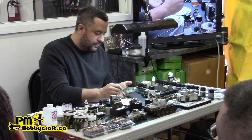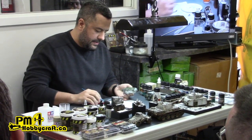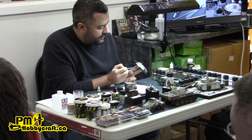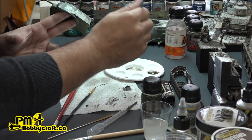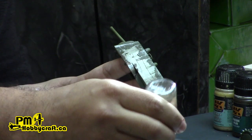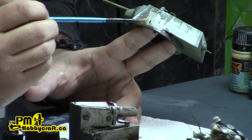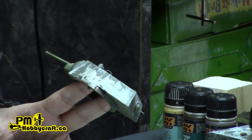But this color is really good to, for example, if you want to, we're now entering the weathering process with earth tones and stuff. You can simulate the shadow here, or grime. A bit more. And this is where the oils shine. Always unload.